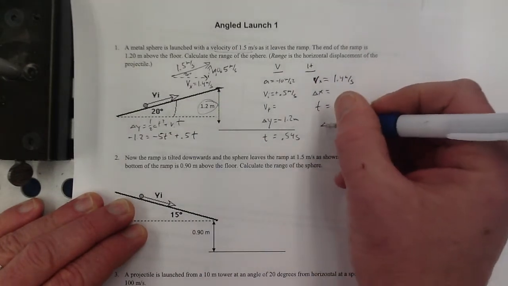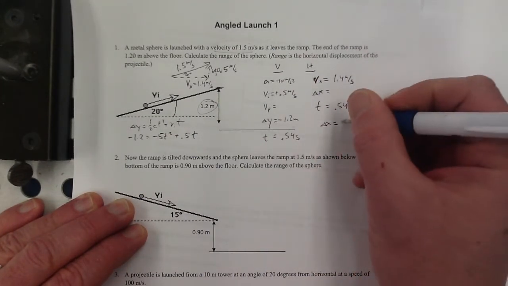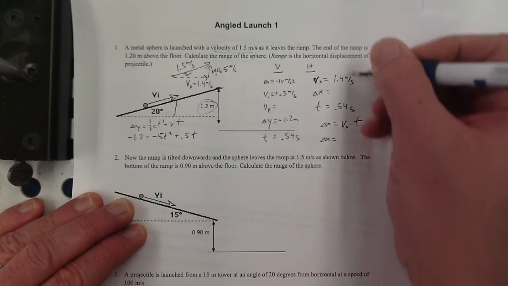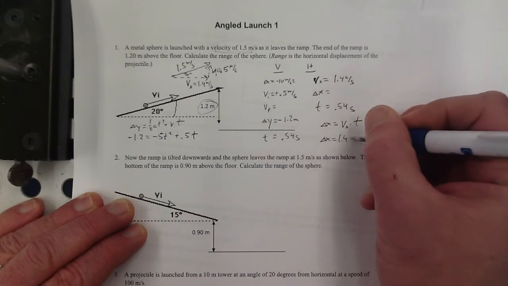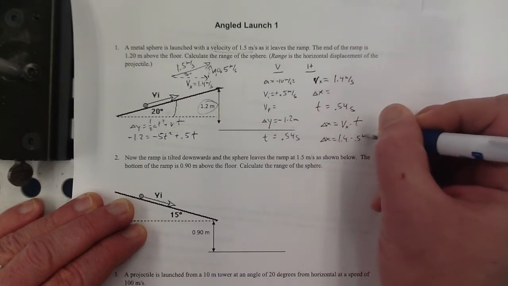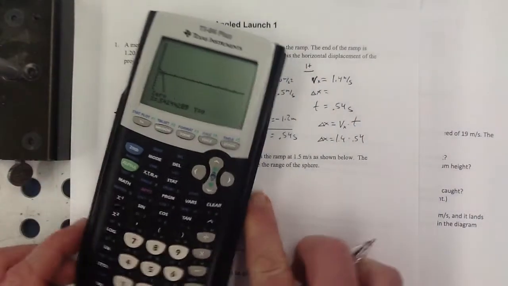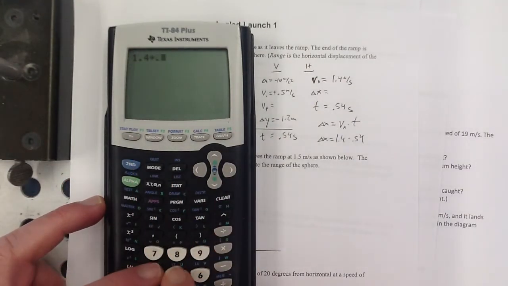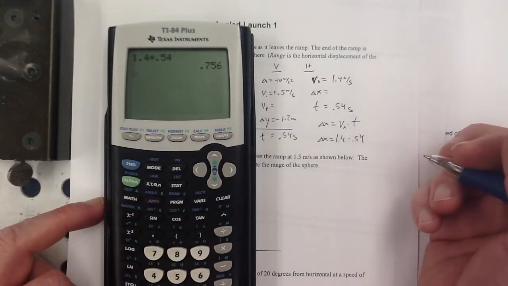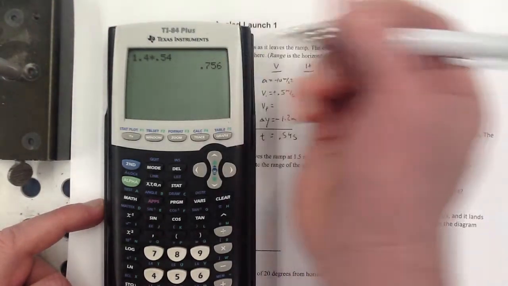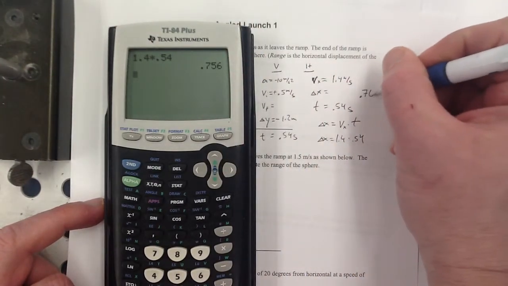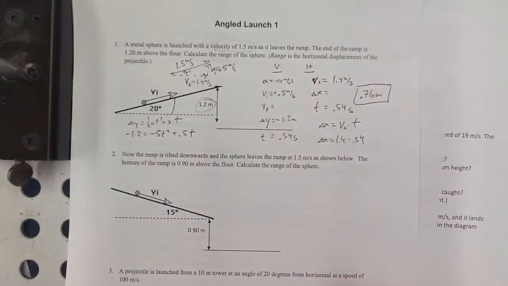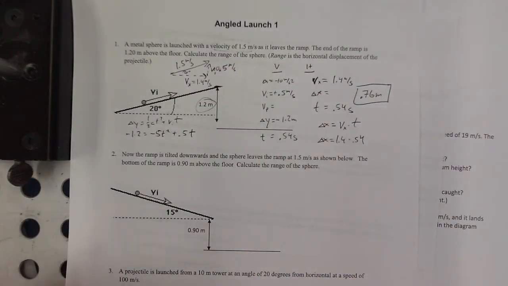And then I know that delta x is equal to Vx times t. I'll round that to 0.76 meters. There we go. That's how you do it.